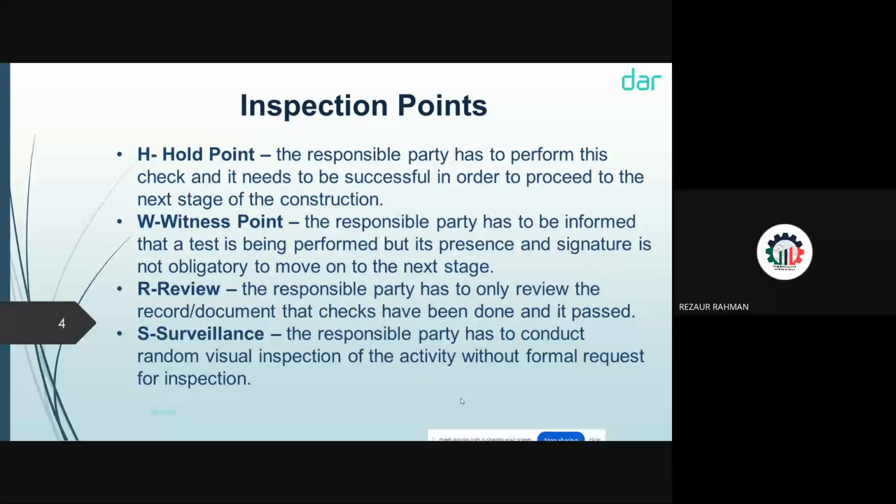Okay. Very good. Then our review. What do you mean by review? Ahmed, are you clear on witness? Tell me, what is witness? He must test. He must inform the consultant if the test he will do. But it is not mandatory for us to witness. Is it mandatory for us or not? It is important for us.